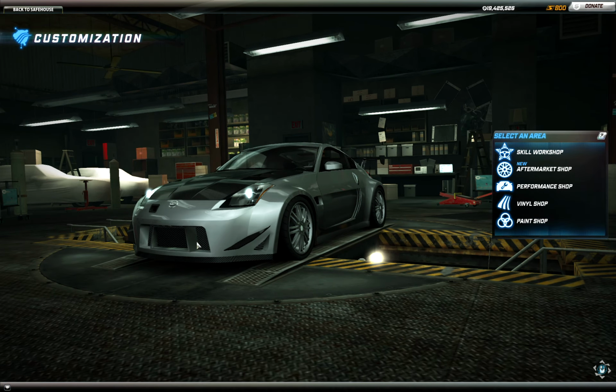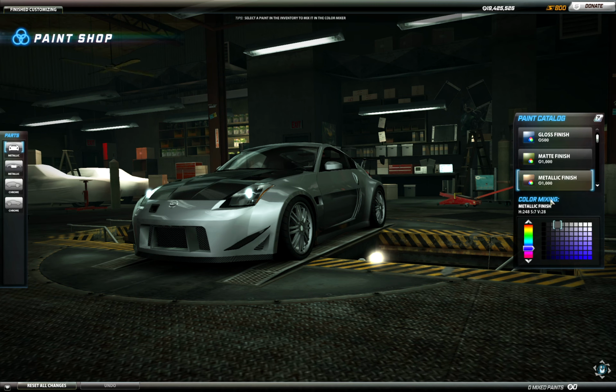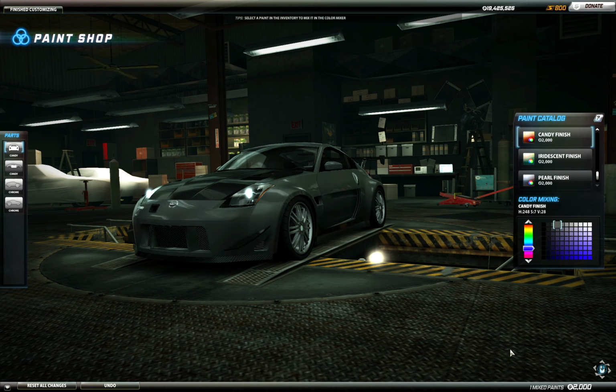Alright, so that's the color. I mean, that's how the car looks at the moment. I need to look for a very good color. So we could try these candy paints. I want to go for a candy paint. Let's see how green looks for a candy paint.